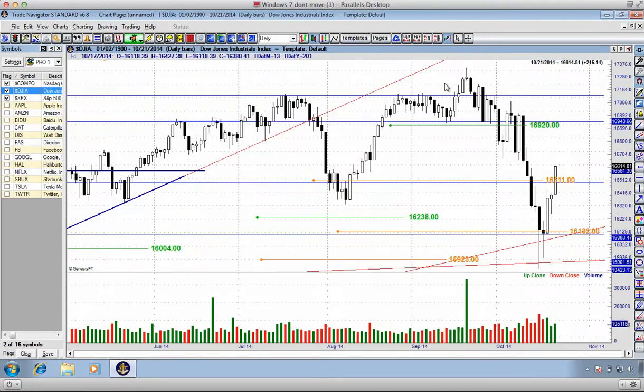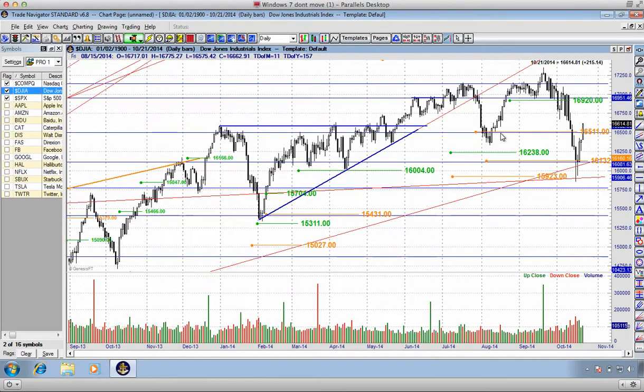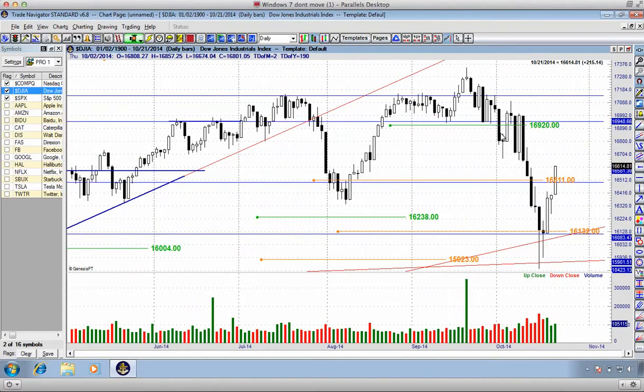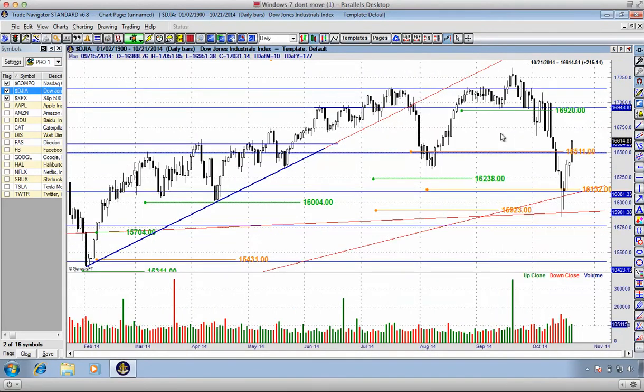Now again, please do not be getting carried away on the bullish side of the market. Yes, it looks very, very tempting to be getting in, at least on the arbitrary momentum higher. I just want you to pay attention to the volume, pay attention to the technical signals which are not being generated, of course, to go long yet. We need more additional confirmation in the way of candlesticks, in the way of chart patterns, in the way of volume, in the way of technical indicators also, which is saying, look, this market is resilient, it wants to keep moving. At the moment, the best we have is a little snap back to the upside.